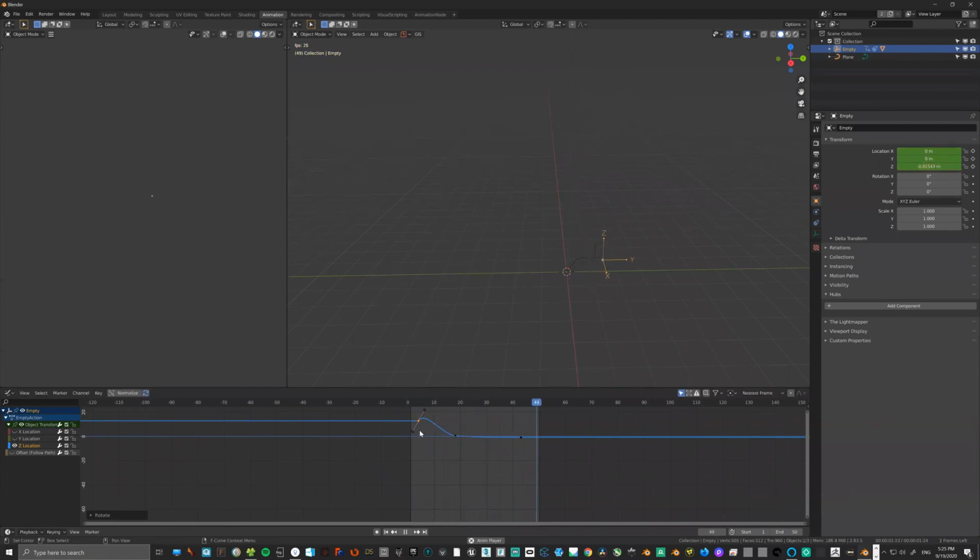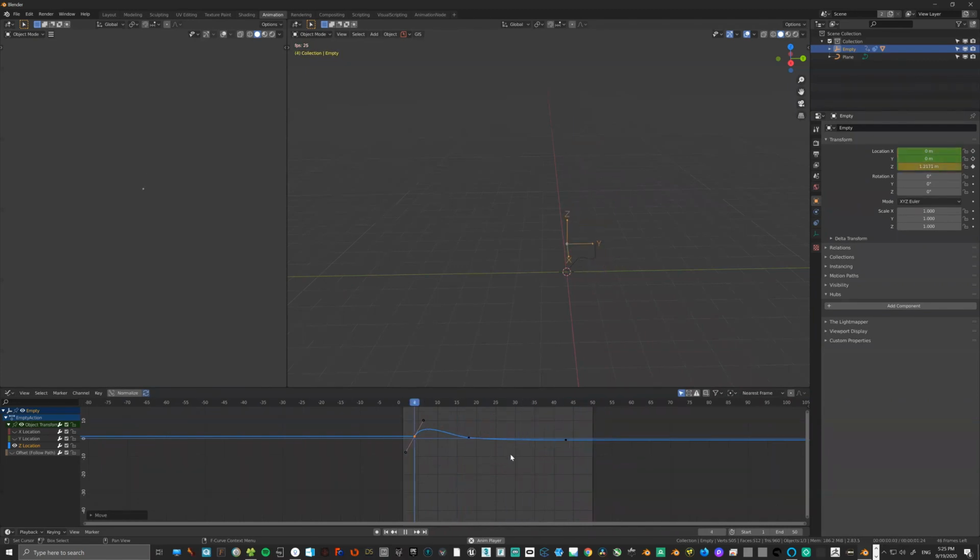Now it's like bouncing from the heaven, because I have this different movement. Here I can animate it in a crazy way.